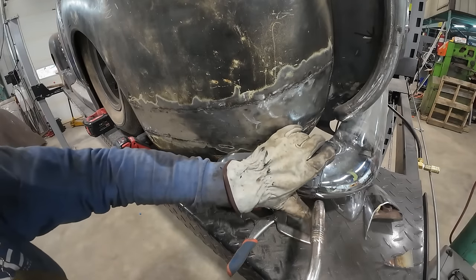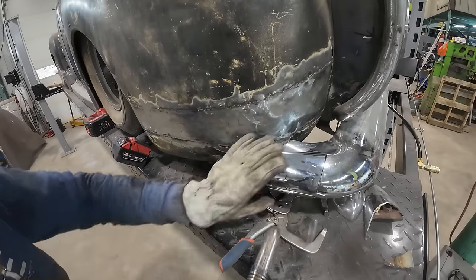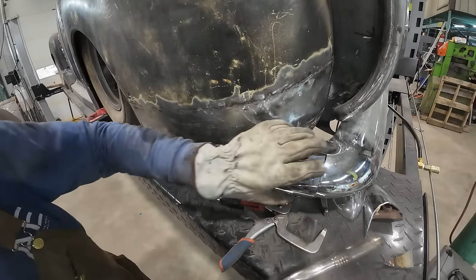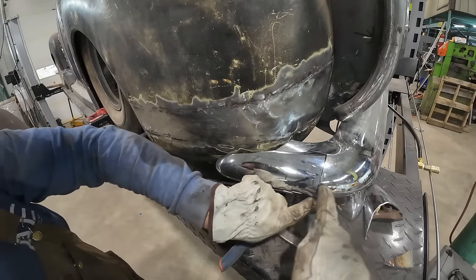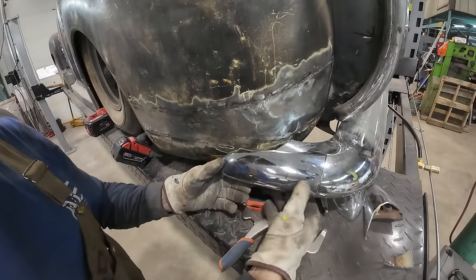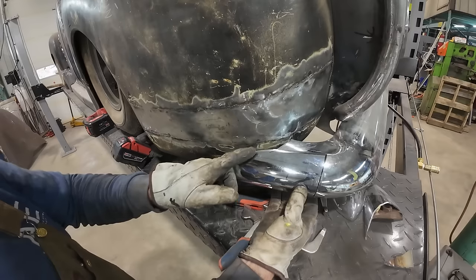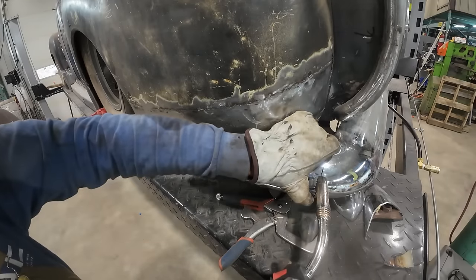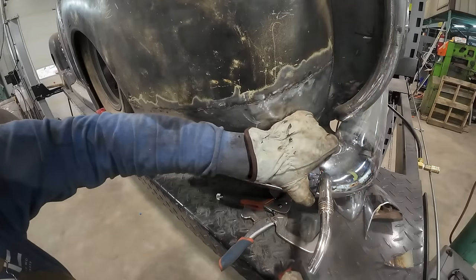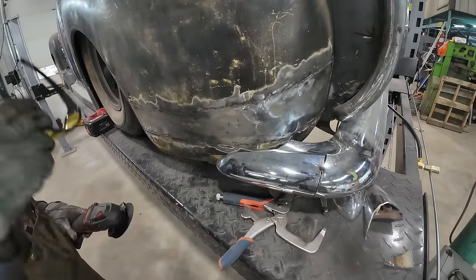Well, I'll put a tack here that I'm going to bust out after. I want to be able to trim into this edge so I can push this up more. You can't tell, but the line is here and this line is like down here. So I want this to roll into it, but I don't want to be... So if I do that, it's still not doing what I want. So I got to get rid of some steel over here. I just need some strength on there to cut.